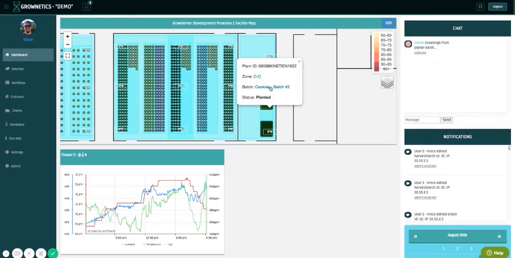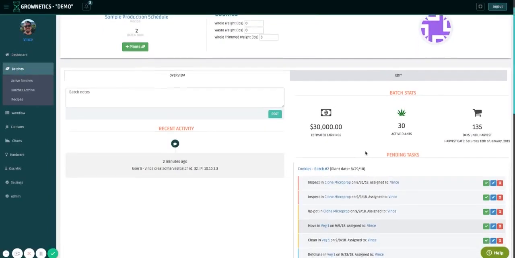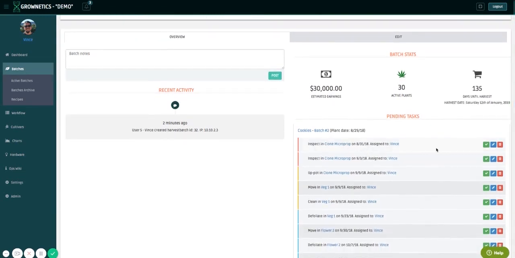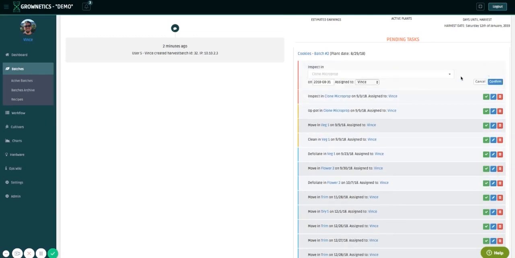All right, now I'll go back into the batch. And as simple as that, you can see we've created the tasks for this particular batch beyond just the movement tasks. So we have inspect on this date and this date, uppot it, and of course now is a time to go through and assign it to different people.